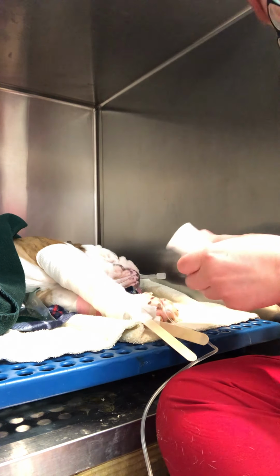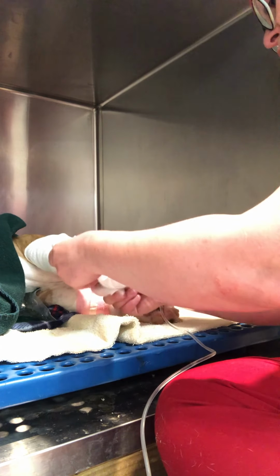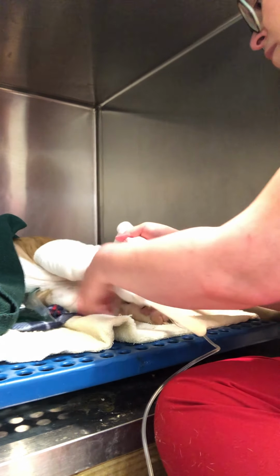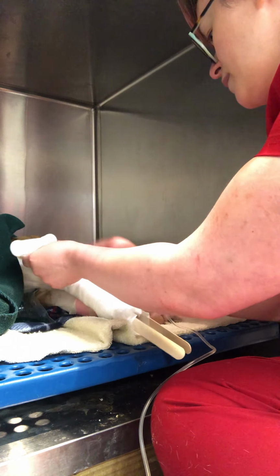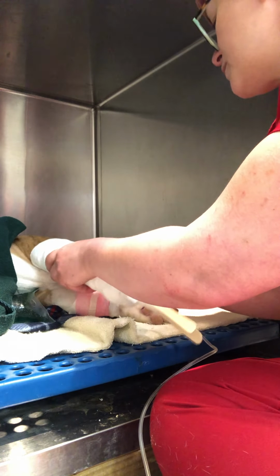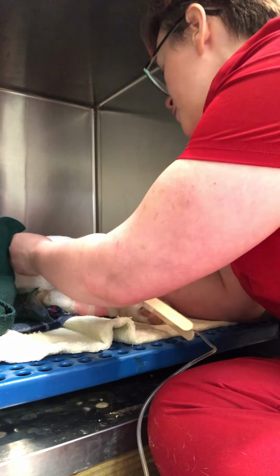And it's time to do a layer of stretch gauze. I'm going to start distal to proximal, cranial to caudal again, pretty tight because this is a bandage that's for stability. And I don't want my stretch gauze to go above where my cotton is.